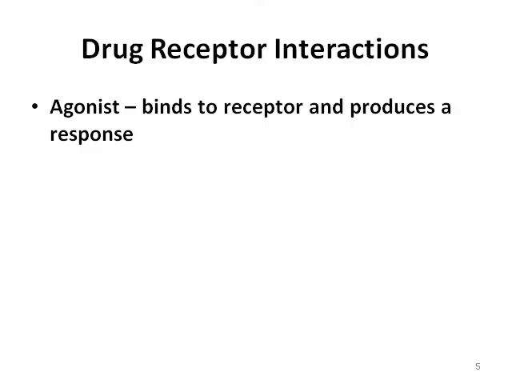Now the remainder of this set is primarily going to talk about basic pharmacology. One of the tenets of pharmacology is that there is a drug-receptor interaction that occurs. On slide 6, you see that we have two definitions that you should be aware of. We have what is known as an agonist, which is a substance that binds to the receptor and produces a response as a result of binding to that receptor.